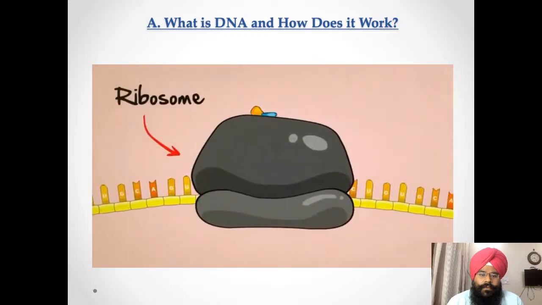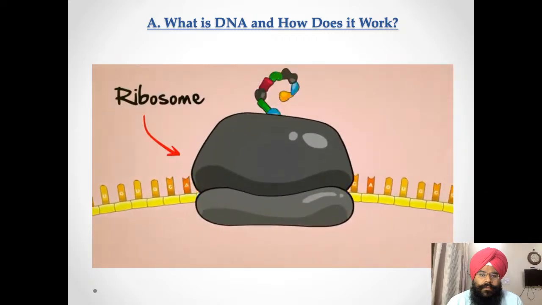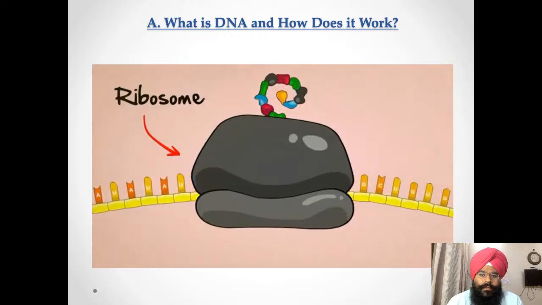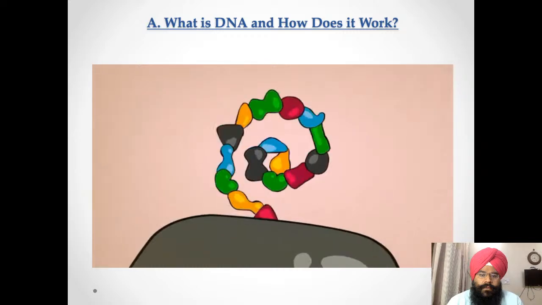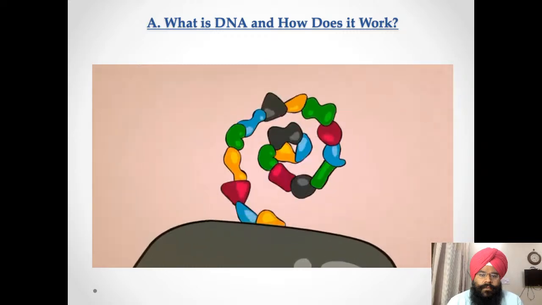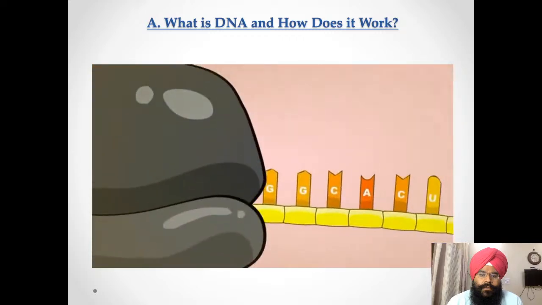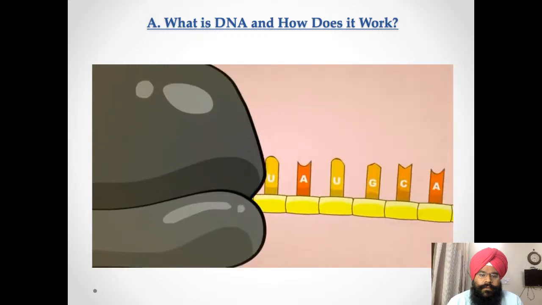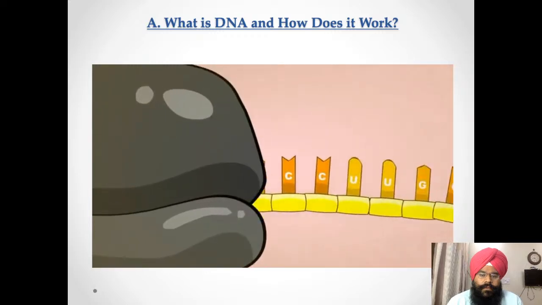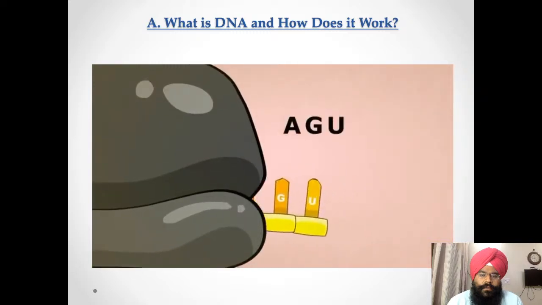Ribosomes are protein-building machines. They read the RNA code 3 letters at a time, suck amino acids out of their surroundings, and stick them together in a chain according to the RNA code. As the chain grows, it bends, it folds, and it sticks to itself to form a perfectly shaped protein. Every 3 letters of the RNA code tell the ribosome which of the 20 different kinds of amino acids should be added next. For example, CAA tells the ribosome to grab a glutamine, AGU tells it to grab a serine, and so on.